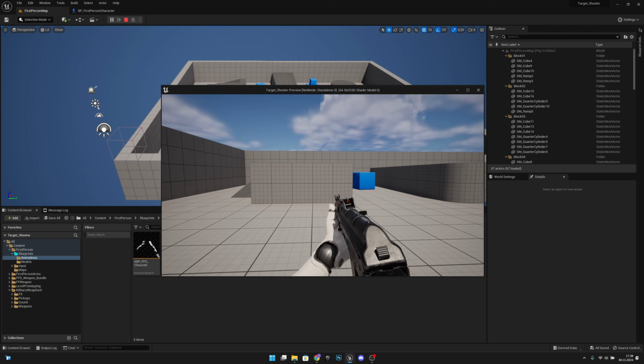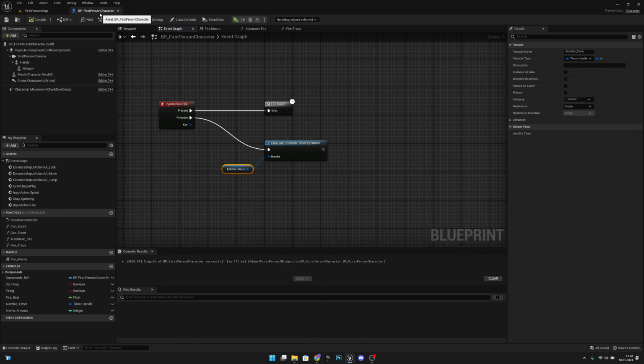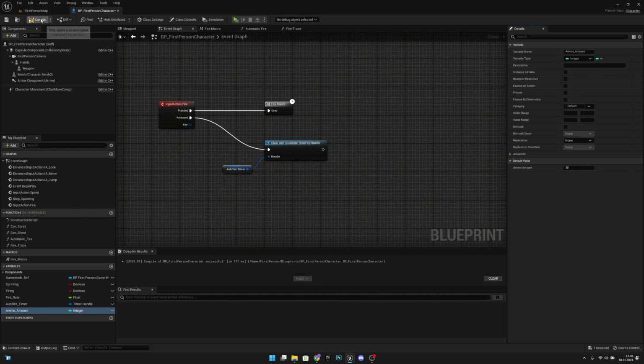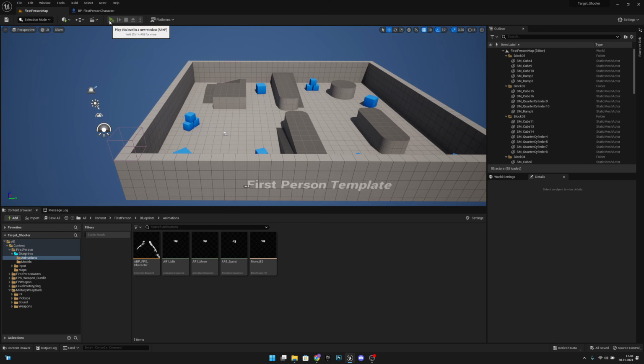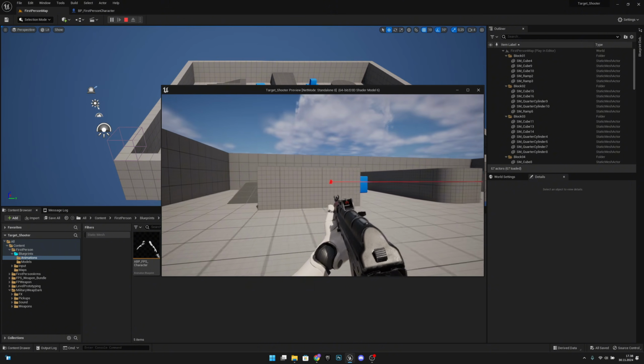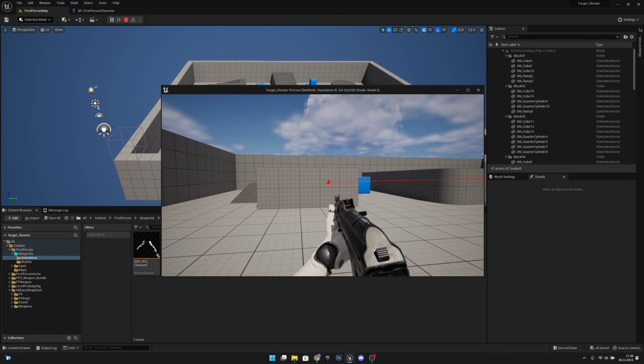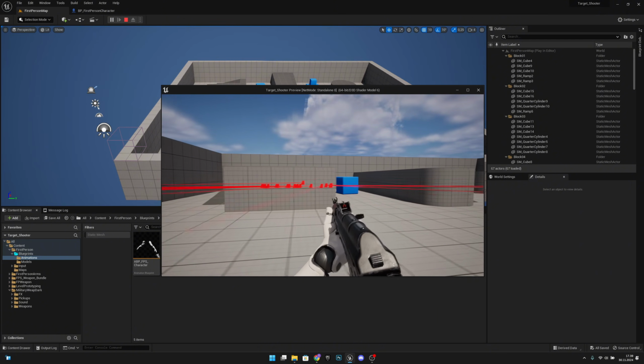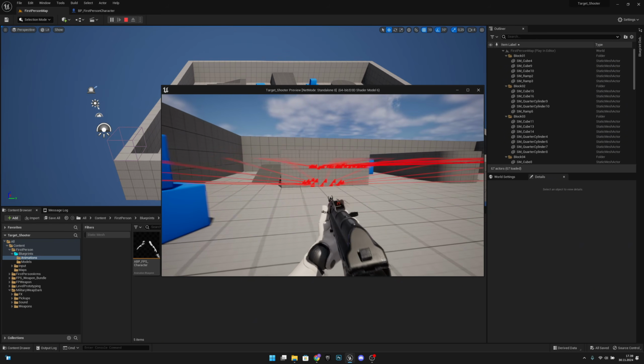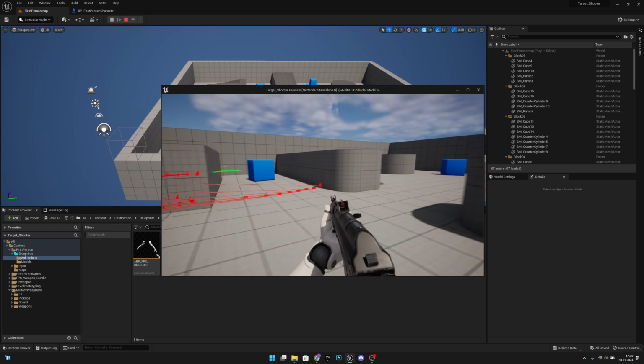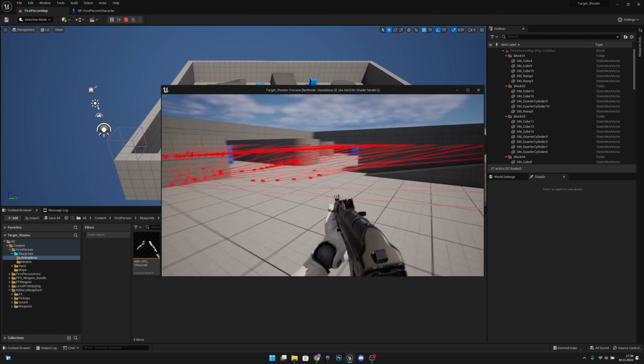nothing is yet happening. Oh, I know why. Let's go back. Let's set our ammo amount to be like 30 as default. Okay, we have 30 ammos when we start the game. Let's compile, save all. Let's go back. Let's play. So now when we press left button, you can see we are spawning these things. But when we run out of ammo, okay, we cannot run out of ammo. We didn't add the code yet.